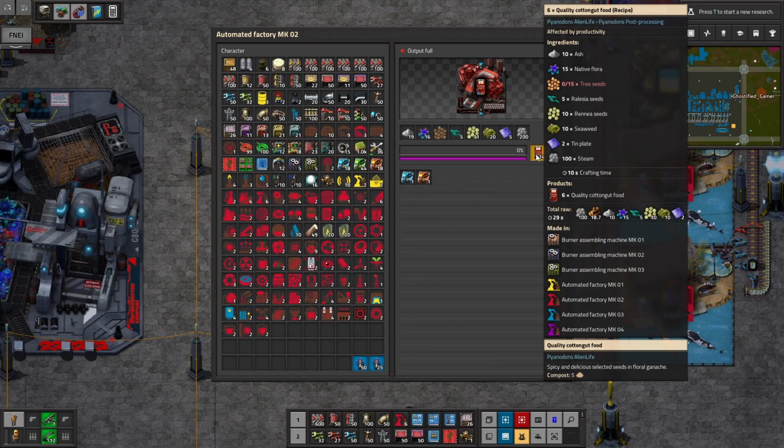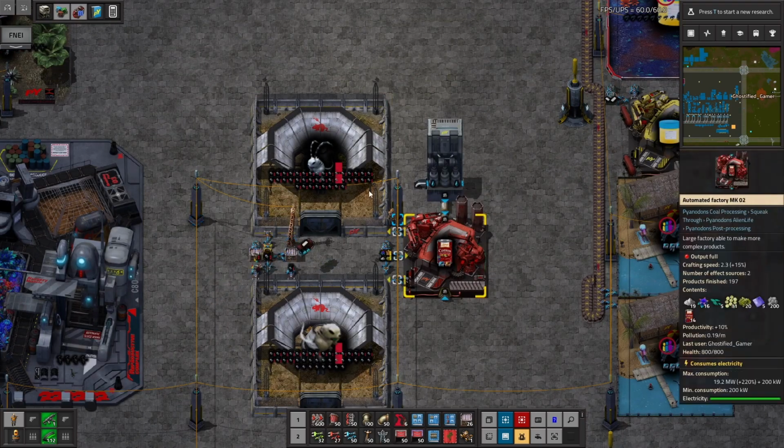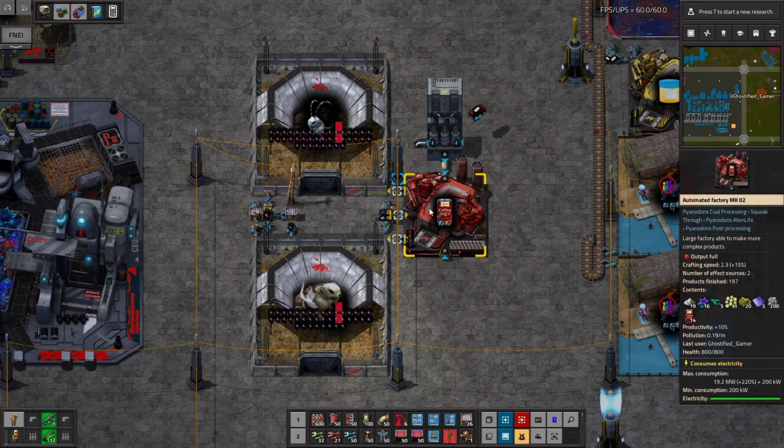So again, the problem here is that the Reyna seeds were needed for the food here, and the Reyna plant is needed by the Cotton Guts, turning the cubs into studs, MK02. So between these two machines here, well, the prandium and the food, I wasn't getting any progress. It was so slow. And I was able to upgrade all the Cotton Guts.